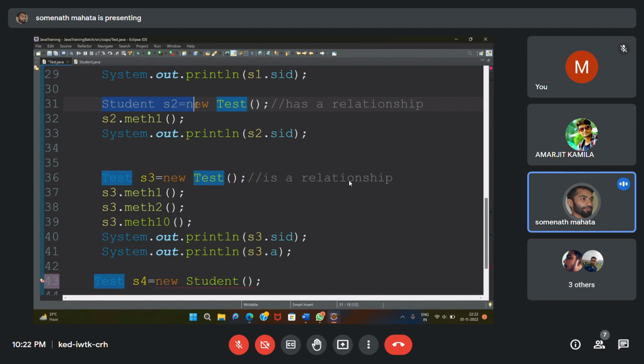This type of situation is called has a relationship. So when you create the child class object and hold that object by using parent class reference, that situation is called has a relationship.